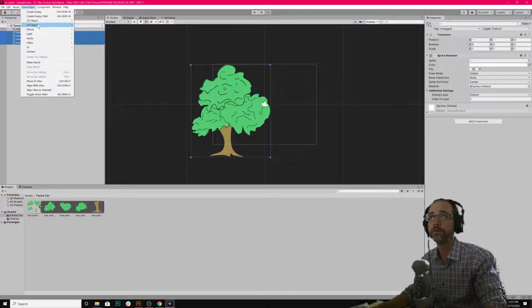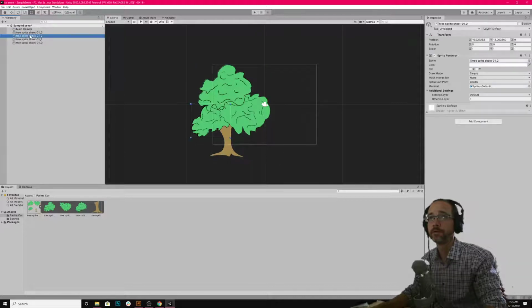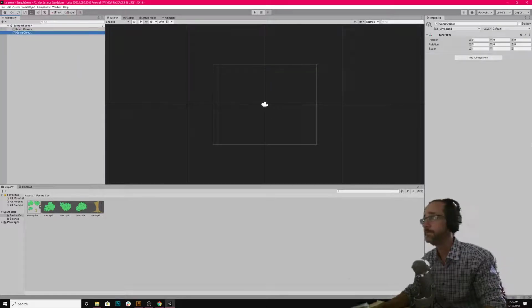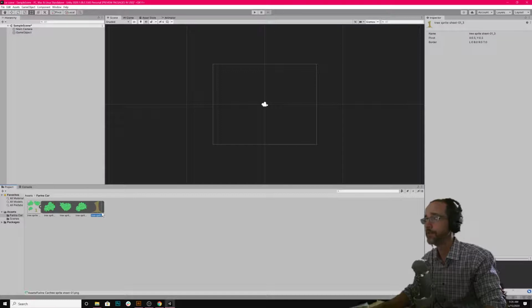Make parent, create empty. Let's do it this way. I'm going to make a new blank game object. Create empty. Make sure it's at 0. There we go. And I'm going to go ahead and put the tree in there.